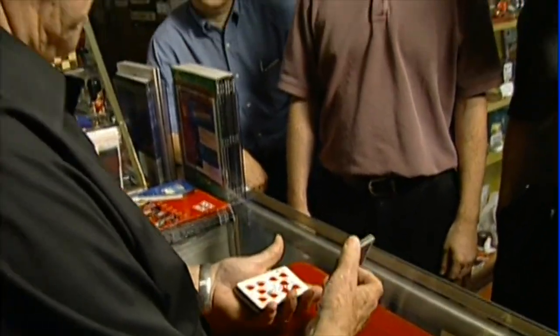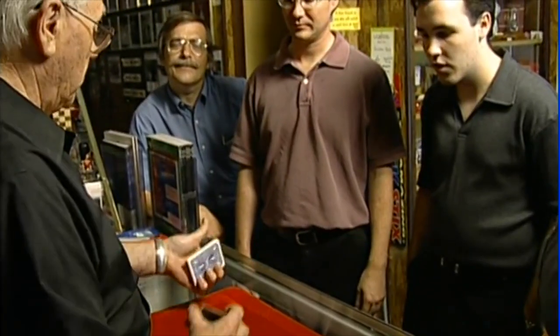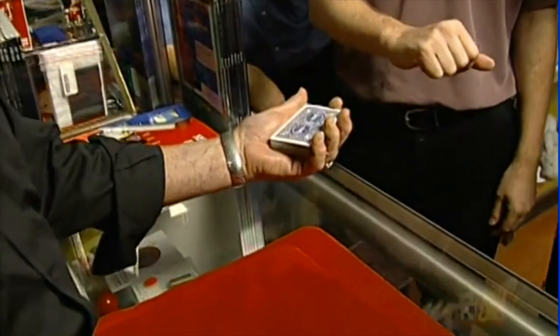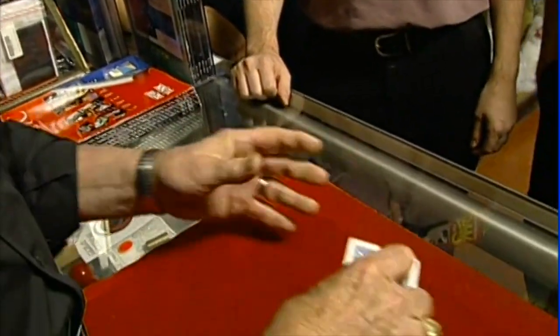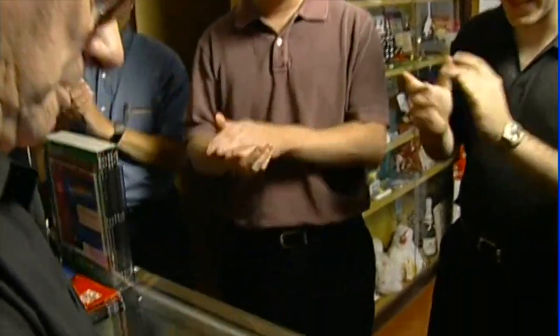These are face up. These are face down. You know, some of these will even be back to back. By the way, that's not your card, is it? No, it's not. I didn't think so. Would you wave your hand over and cast that spell? Did you see it happen? I don't think so. What was the name of your card? 5 of hearts. Whoa. There it is. Wow. That's awesome. That's great. Okay. Can't beat that. All right.